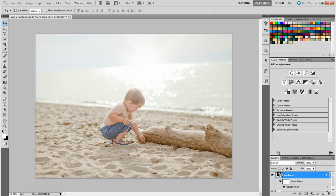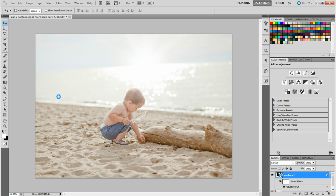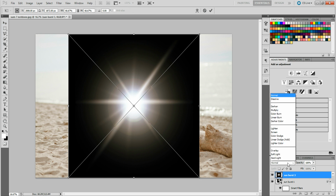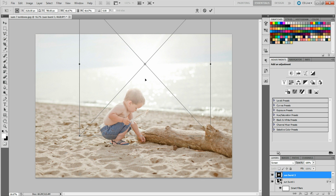So then I'm going to go back into the Enchanting Lights, and I'm going to add a Sunburst 3. Drag it and drop it, same thing. We're going to set it to screen again, and then we're just going to kind of pull it up and place it. Now obviously you could use any sunburst that you wanted. Don't have to use the exact ones that I used.